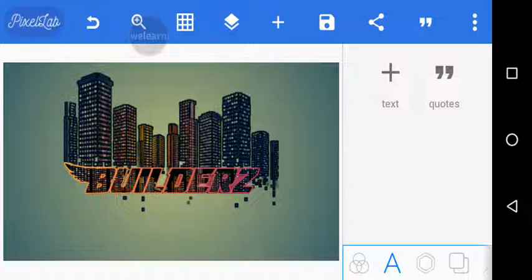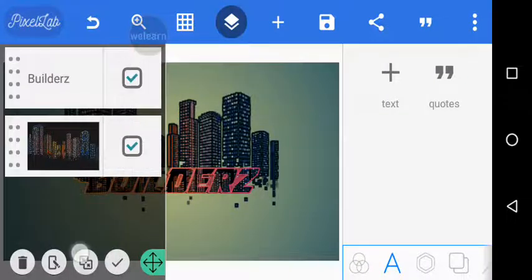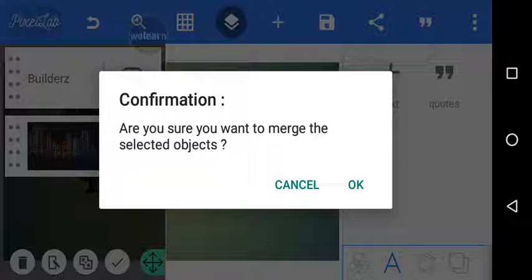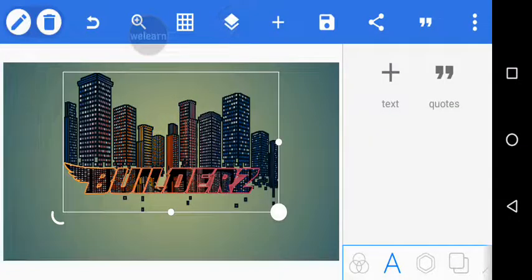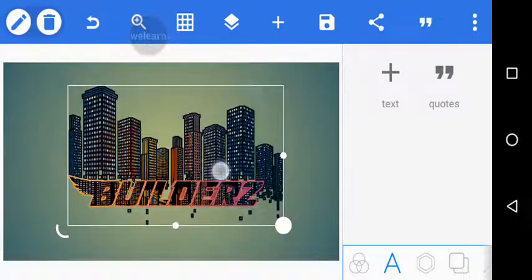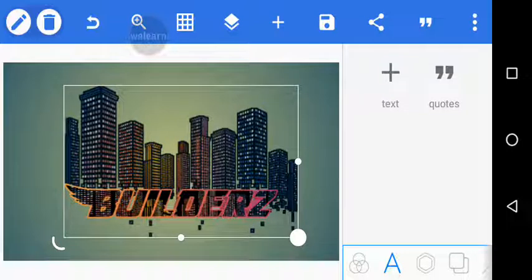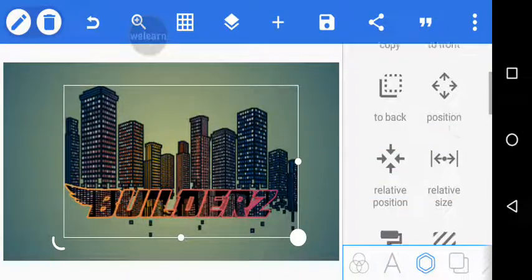The next one I'll be doing, I want to merge the text to the image. So click the mesh tool. We have meshed them. They are one, right? We can increase the sizing as we want. So right, the next one to do, head over to the image section.